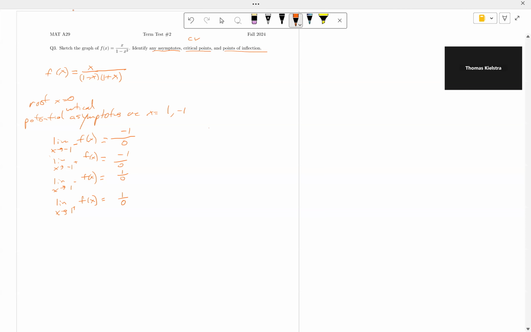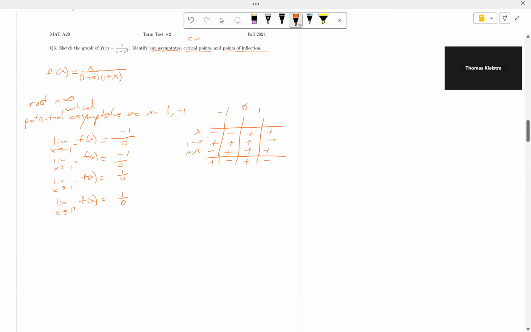Which is it? To understand this, I'm going to do a quick sign chart using minus 1, 0, and 1 for my original function, with x, 1 minus x, and 1 plus x. For x, I'm negative, positive, with a change at 0. For 1 minus x, I'm positive, negative, with a change at 1. And for 1 plus x, I'm negative, positive, with a change at minus 1. Completing the sign chart, we see that we're positive, negative, positive, negative.